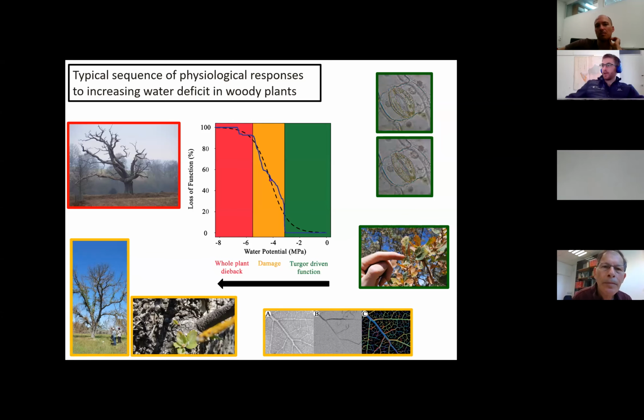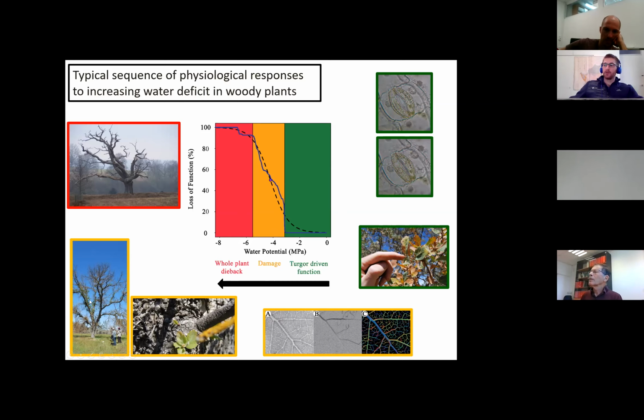senescing, and then we enter into a phase, as you can tell from this blue line here, where the plants experience embolism. So this is the damaging or non-recoverable process that I indicated in the previous two slides. And then we enter into a phase where the plants lose function in the distal twigs. There's dieback within the branches, but the plant is not yet dead.